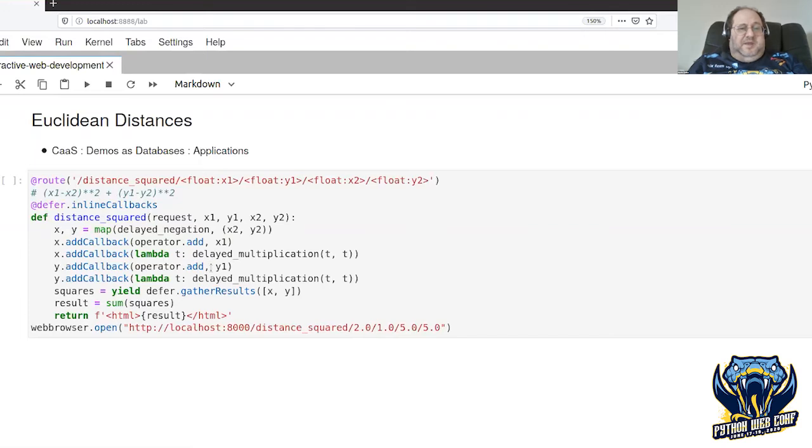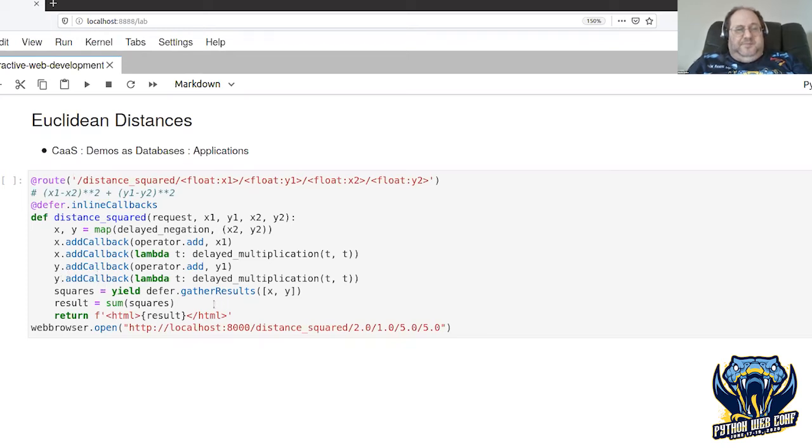And then I add y1 to minus y2. So that gives me the y. And then I do delayed multiplication of the number by itself, which gives me (x1 - x2) squared. And same thing with y. And then I do gather results.